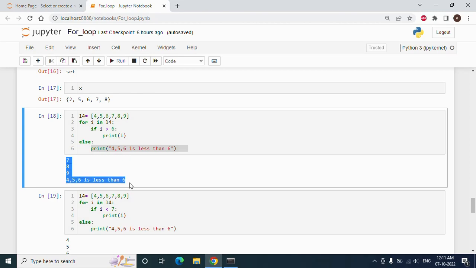Do not get confused why this 4 comma 5 comma 6 is less than 6, because this loop is completed and we have finished this list. That's why it is printing this one.